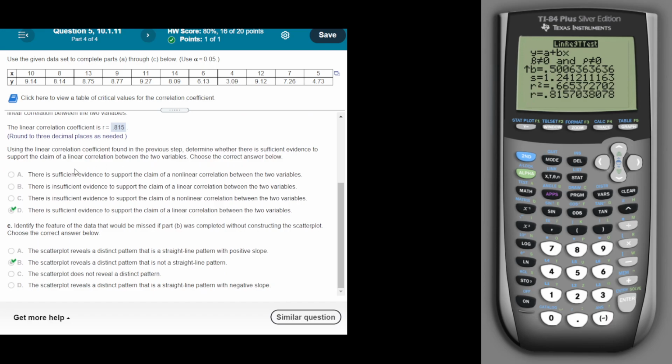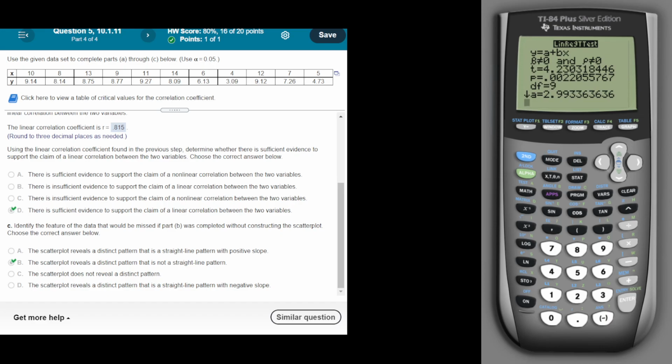Okay, so is there or is there not sufficient evidence to support the claim? So very similar to when we first learned this in chapter 8, we're going to need our p-value. So I know they have the critical value method here when you find your R, and then you have the plus and minus values, but inside of the exam, those are not necessary. You do not have to find that at all. But we will use the p-value. Like I said, it's very p-value heavy. And our p-value here is going to be 0.0022.